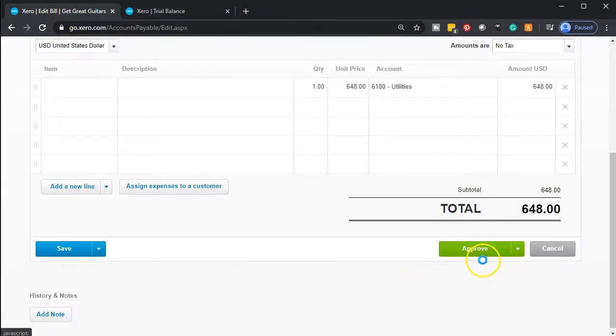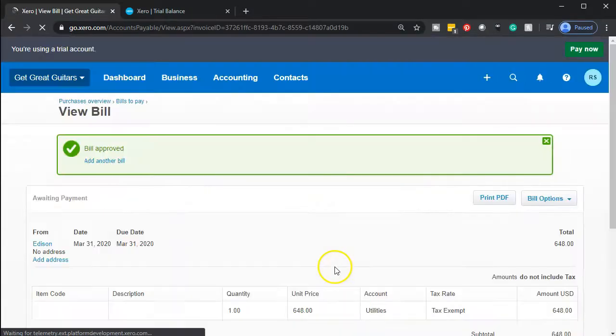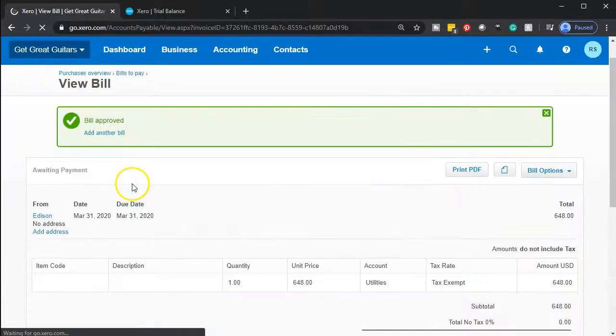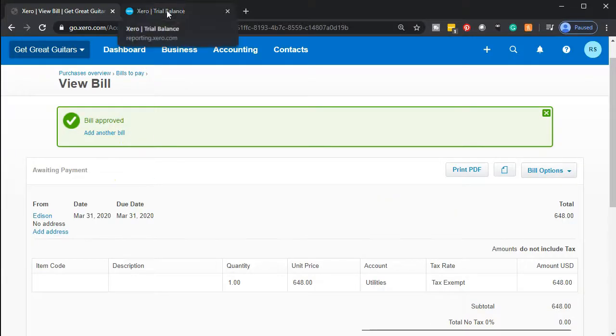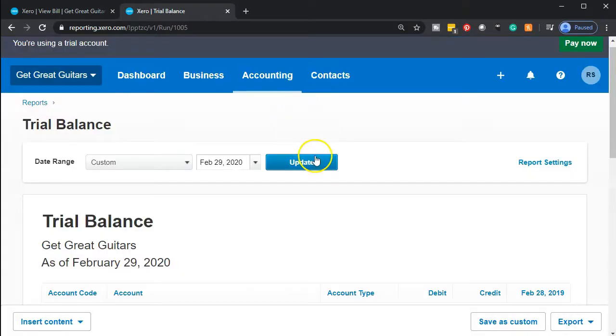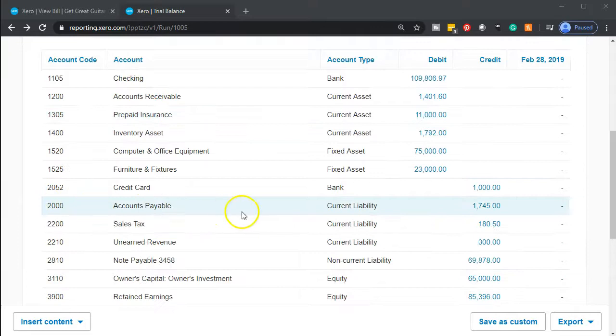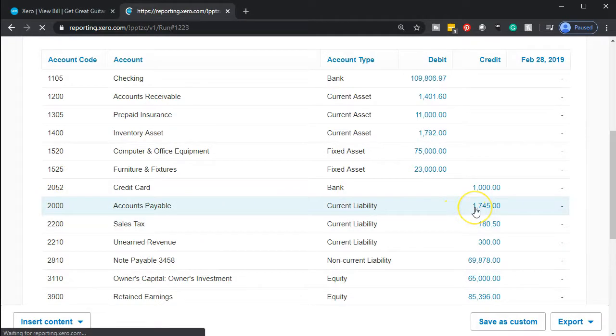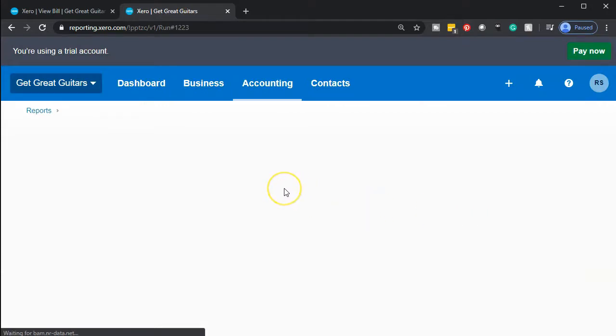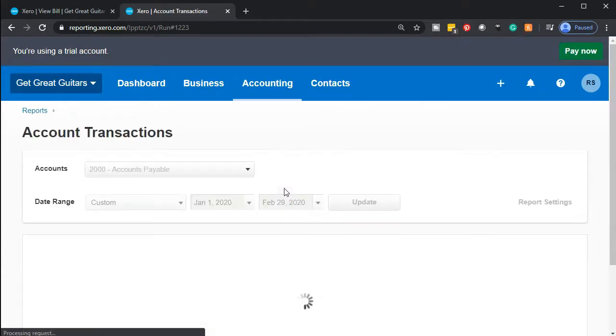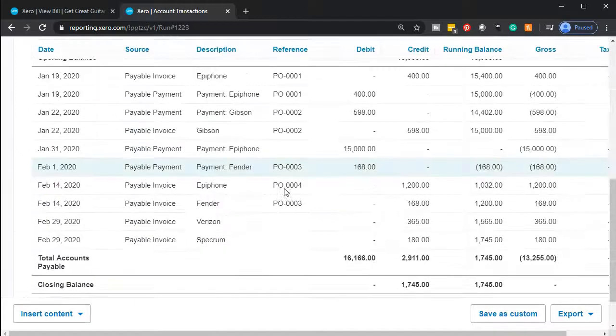This is going to be our last one that we'll take a look at here. Then we're going to go to the trial balance. So let's just make sure it doesn't do anything funny. Everything looks good. All right, let's go to the trial balance tab, our second tab. Let's update the report. I don't work with downdated reports, only updated reports. And we're going to go to the accounts payable. So accounts payable should be increasing by these bills that we have been putting in place. We haven't paid the bills yet. We just entered the bills. So the increase should be here for the end of the month on February.